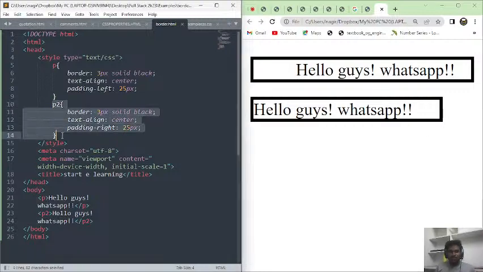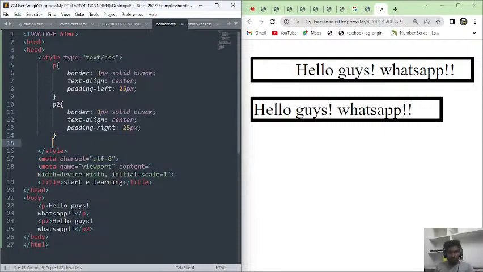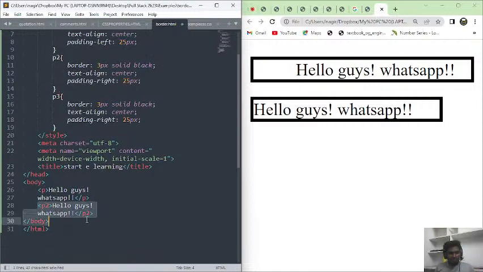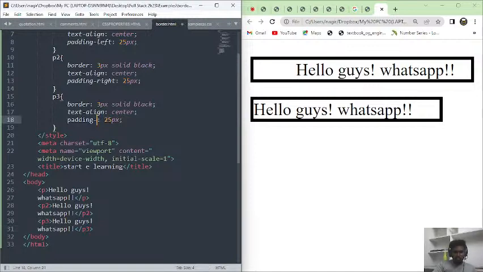In the same way, for one more paragraph, I'm going to give this as P3 with the same content, because you have to understand the difference, right? For that, same thing, I'm changing it to paragraph 3. You can add any number of paragraphs, but here I'm going to mention top padding.